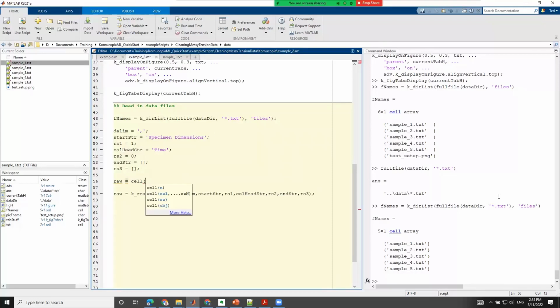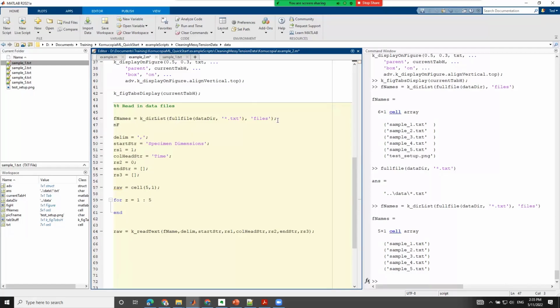Now, I see here there's 5 things, so I could put a 5 here. If I do that, when I go to make the for loop, I put a 5 in the for loop like this. Now I'm making Z my loop counter. If I put a 5 here and I put stuff in between there, this will work fine for this one example. If the next example has 4 data files and the next one has 7, this won't work because it'll give errors. So what I want is how many files.